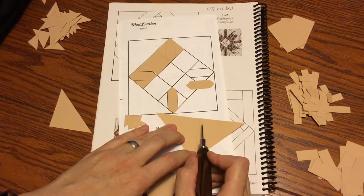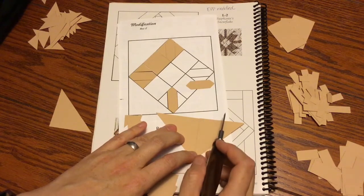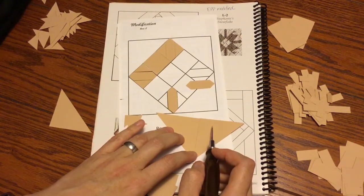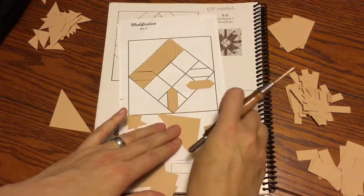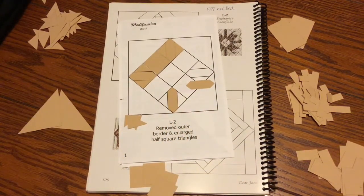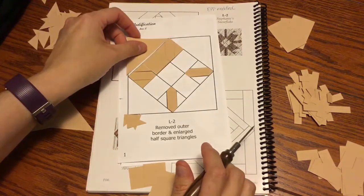The reason this stuff matters is because if you have a bunch of pieces that are that much off, that grows into a 16th of an inch or an 1/8 of an inch. The more of these that are a problem in your block, the bigger the error is going to be, and it's going to make your block grow and not match up right, and then you're going to have real problems when you go to put it all together. So even though this doesn't look like a huge issue, it is, because the more you're off in one section, it just continues to be off in the rest of it. So don't be off to begin with. And this is why this is so picky.